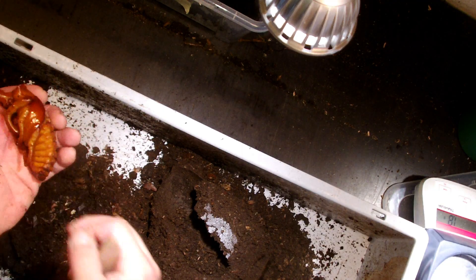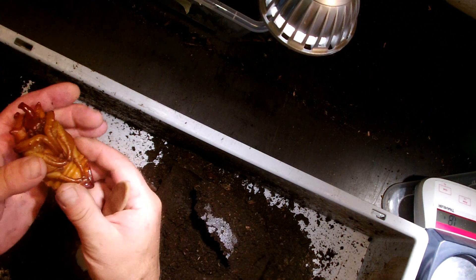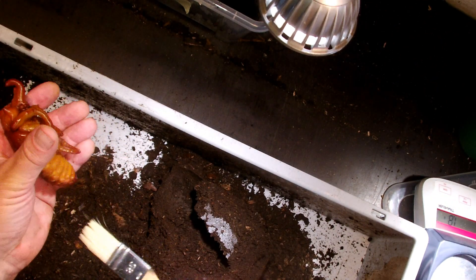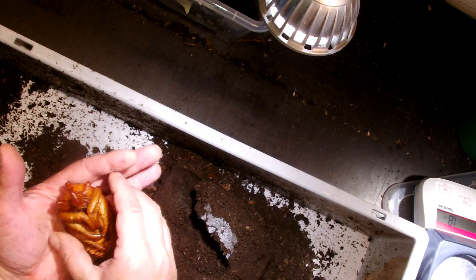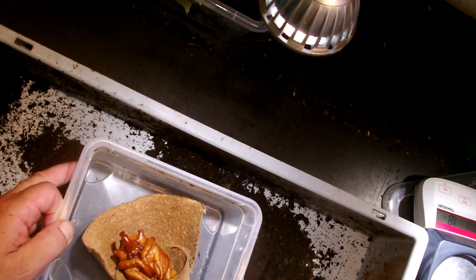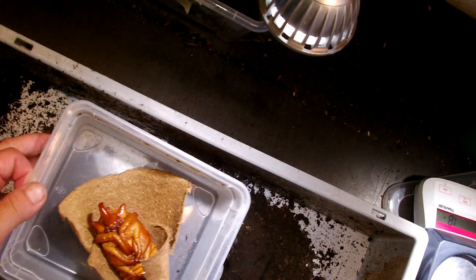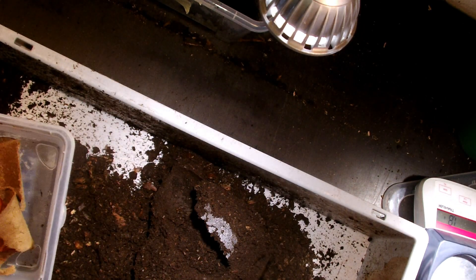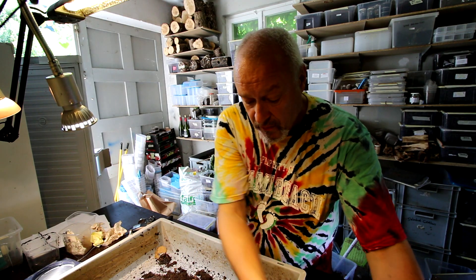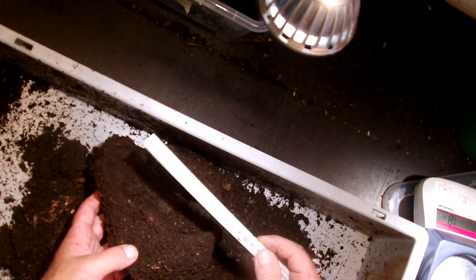I have to clean it a little bit here on the back — there's some earth between them that I have to remove. Now I put it into this little cage here, and of course afterwards I will prepare a nice and big pupal chamber for this male. Now what we have to do is to make an exact measurement of the pupal chamber.